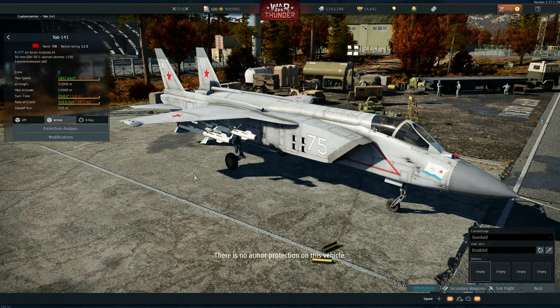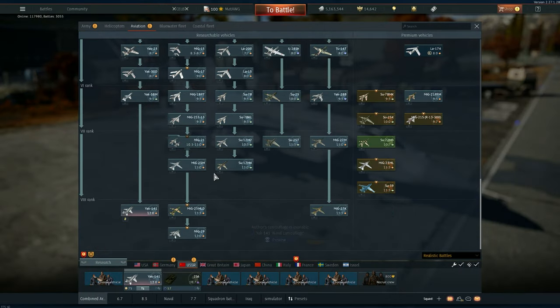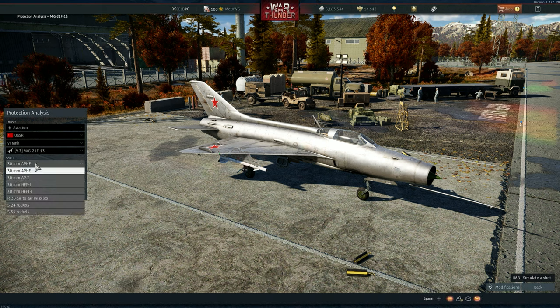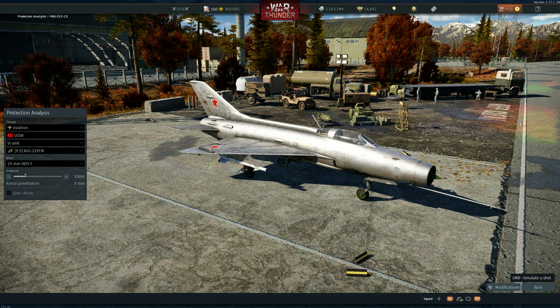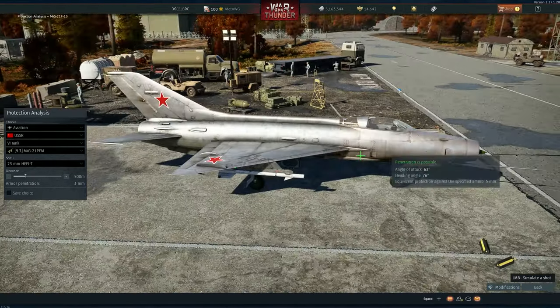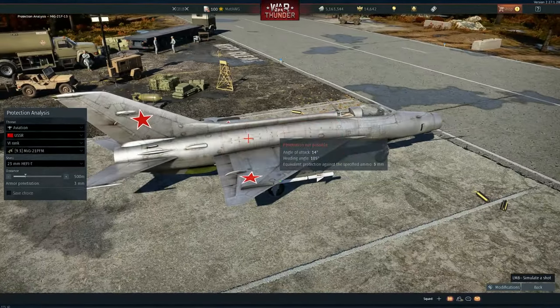So we are here. Let's grab another aircraft over here. Let's bring a MiG-21 over here. And then we're going to go to protection analysis. Let's test just some missiles, some cannons over here. Let me grab a 22mm. So it should be doing more fragments than it was before. And it does feel like it is a little bit. But it's not by much, man. It really isn't by much.